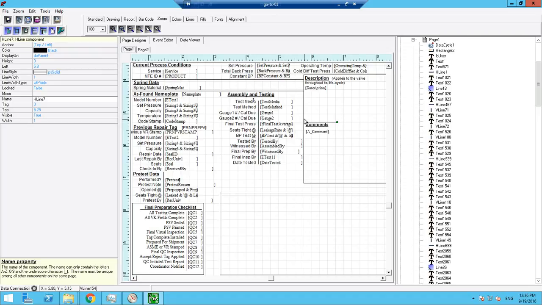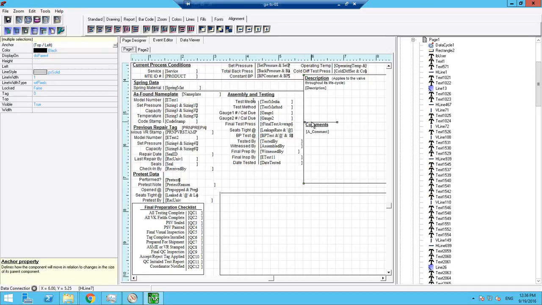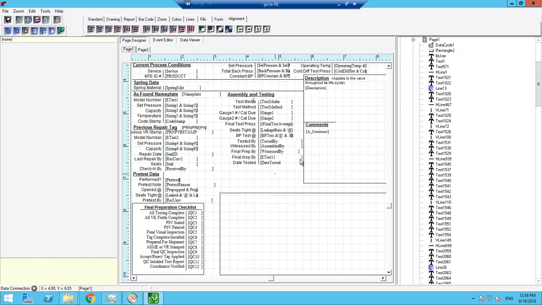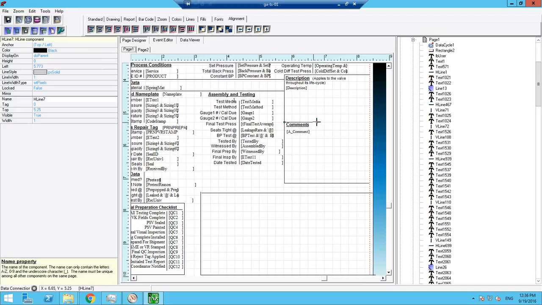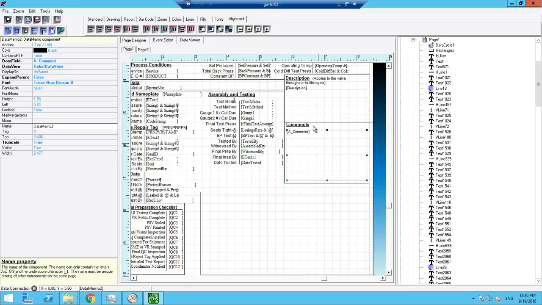So I'm going to use an alignment command. I'm going to come to my alignment tab, and I've selected the one I want it aligned to. I've selected the one I want to have aligned, and I'm going to align the left edges. And now you see that it nicely snapped and it properly lines up. So now I'll take this, stretch it over to the full length of the report. So I've got my comments, so I've got my description memo. I'll drop that down a little bit and give us a little bit more description. So there we go. So I've got the comment stuff moved around the way that I wanted.